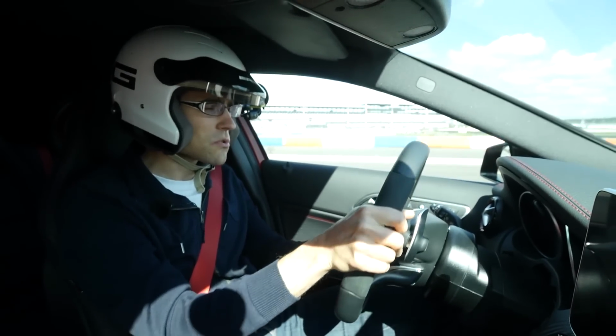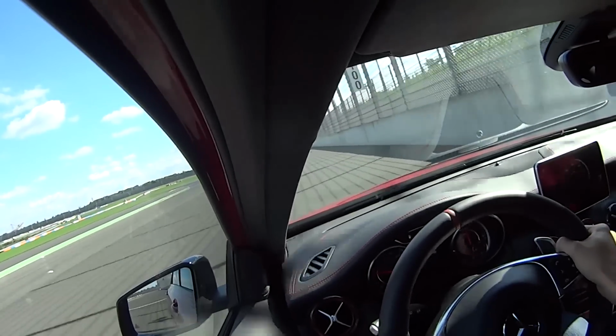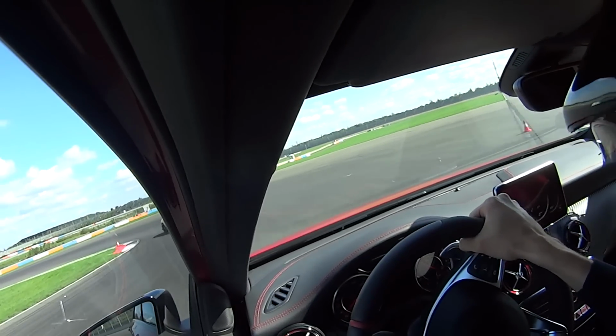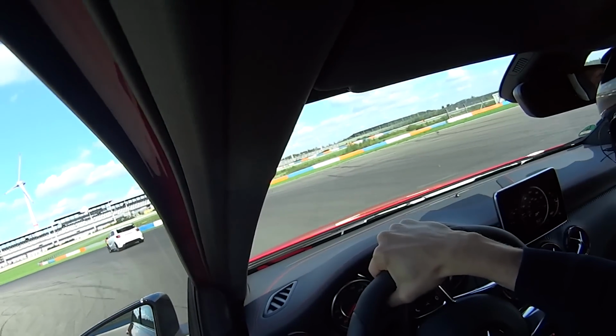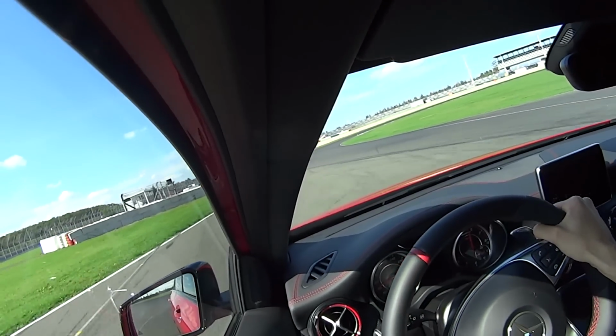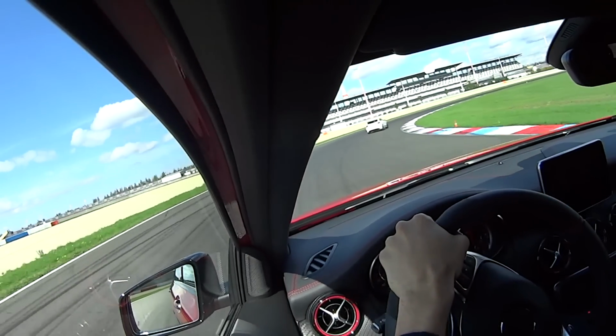Also, the steering suits very well for the racetrack driving, you see it. Maybe it could be, well, it is direct enough, no question, but I would prefer it if it would be a little bit more progressive. I know that Volkswagen Corporation does that very well, that they don't need so long steering wheels, but in general, you think I'm not steering too much here on the racetrack, that's quite fine.